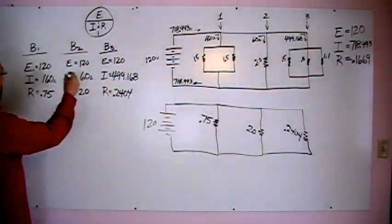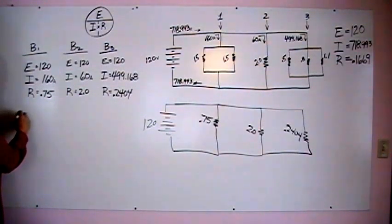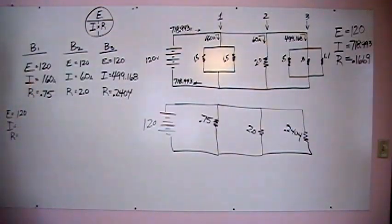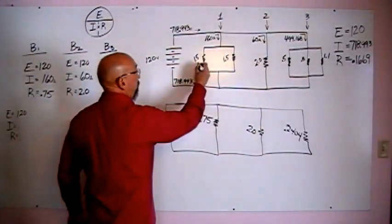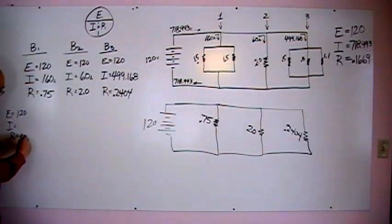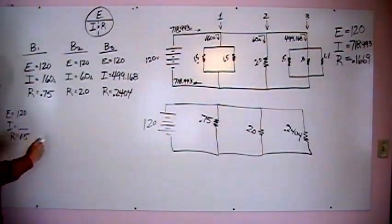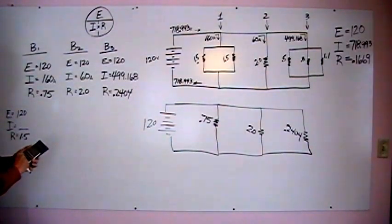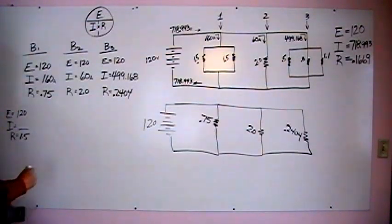So if we look at branch 1, we still have 120 volts on the left branch here. And we will have 1.5 ohm of resistance. That will tell us the amperage that flows down that branch. So let's take 120 divided by 1.5 and we'll come up with 80 amps.